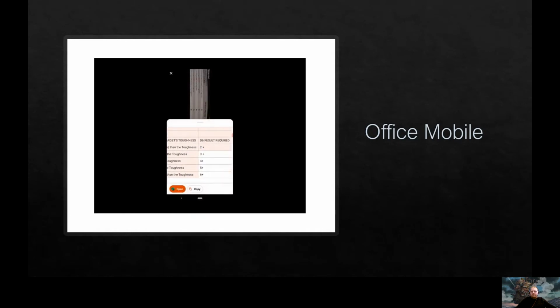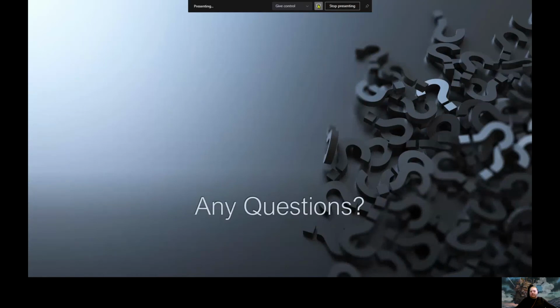And there you go, it's created a table from that image for you that you can then copy, put in a Word document, or open directly in an Excel spreadsheet. So that is pretty much everything on AI I'm able to cover today. The Word editor can't be used in the desktop app, no.